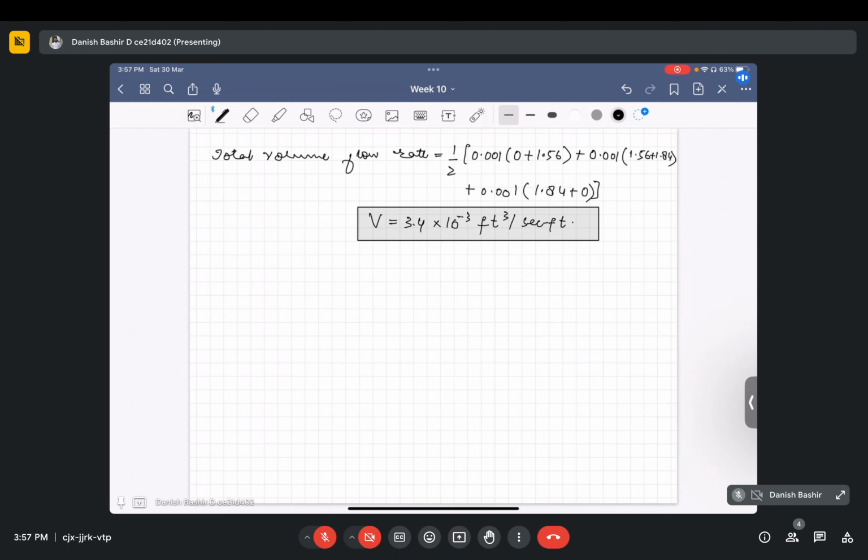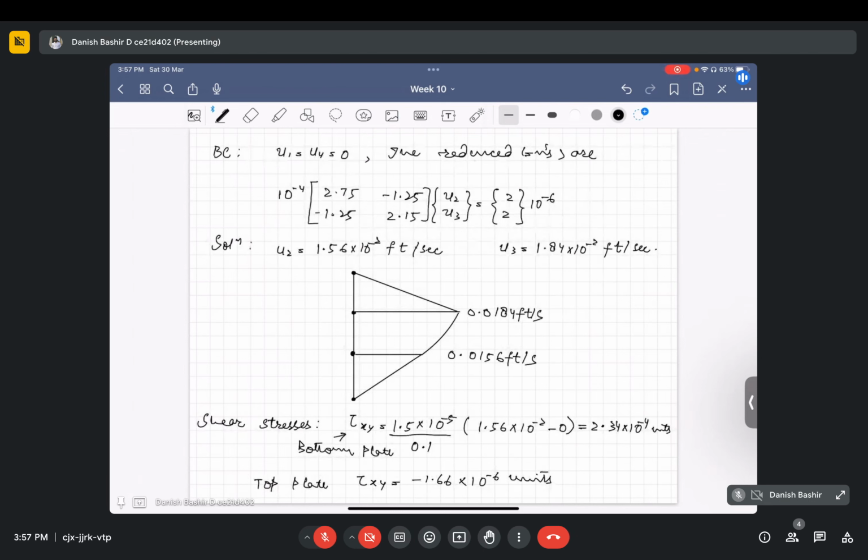So we can increase the number of elements from 3 to 4 to 5 to 6 to have convergence in the solutions. As you can see, this is a weak profile, a weak approximation, as the number of elements is very less. If we increase the number of elements, this approximation will become very clear like this. We can write a computer code for it using 6, 7, 8, 9, up to 30 elements, and we can smoothen our results to get more precise results.